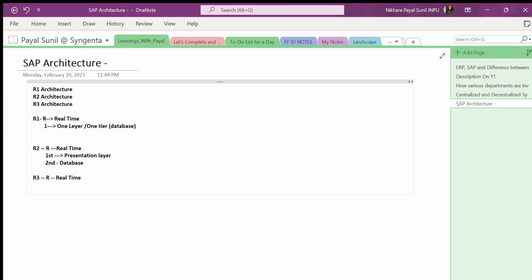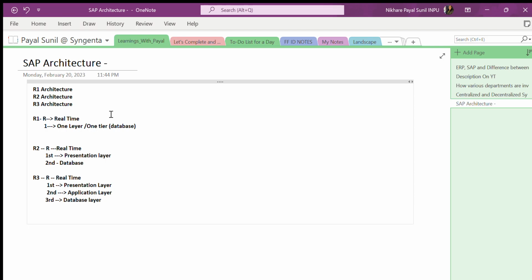First layer would be of presentation layer, second layer would be of application layer, and third layer would be of database layer.